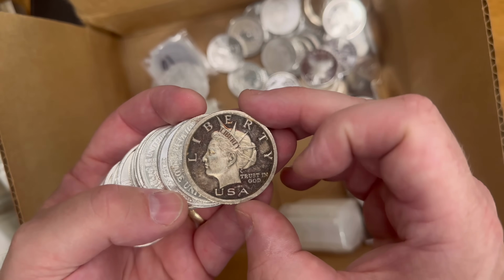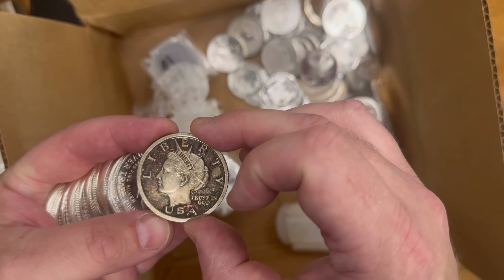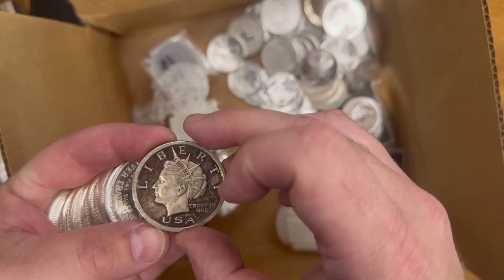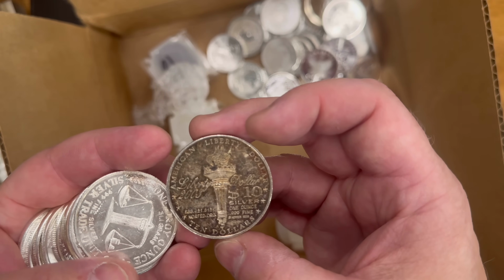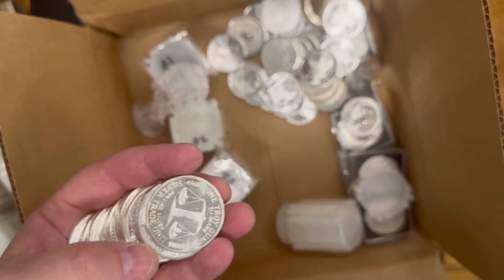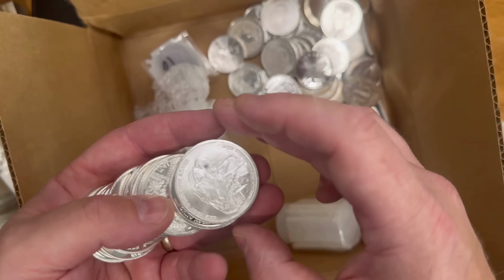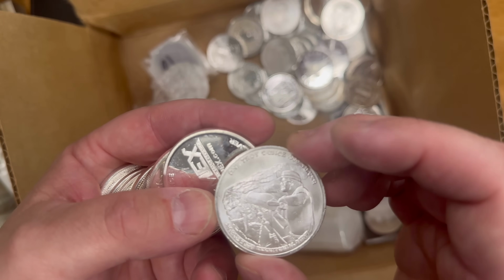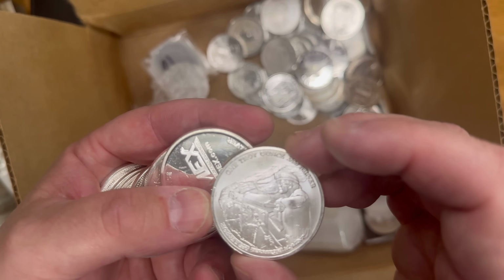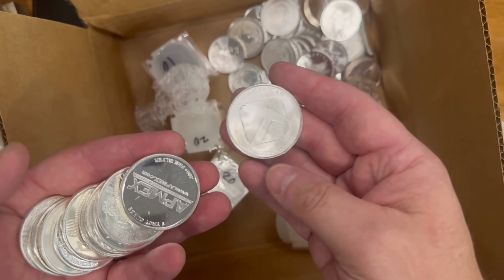This one's really cool. Look at the toning on this. I don't know if it shows up well on camera. There we go. Look at those beautiful purples and oranges. This is just a generic Liberty round, but it's a little bit older, from 2003. That's a really nice piece. Morgan silver dollar themed round. This one's got, what the heck is this guy doing? Southwest Territorial Mint. It looks like he's mining. Yeah, there's a little pickaxe there.